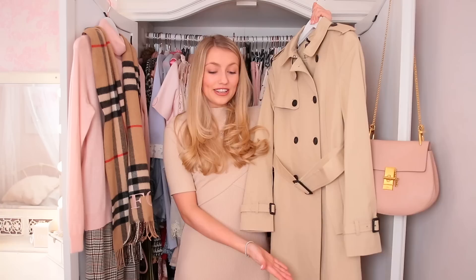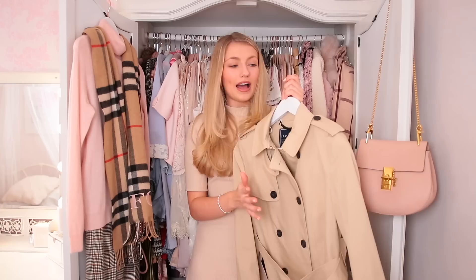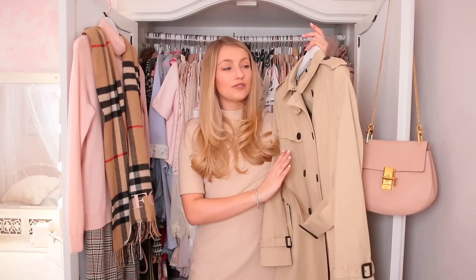You can really wear them all year round, making them a great wardrobe investment. They're so timeless — even Audrey Hepburn wears one in Breakfast at Tiffany's, that's how iconic they are — and yet they're still in stores every single season because they never go out of style. It will always look chic and elegant. I really think it's the first thing to go for when building a classic wardrobe. My one is from Jack Wills, about 150 pounds, linked below.